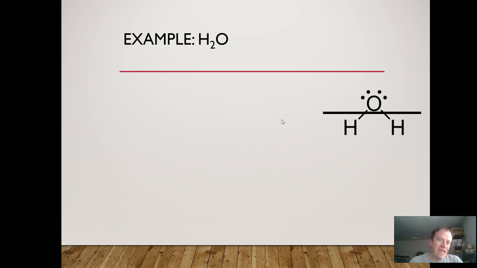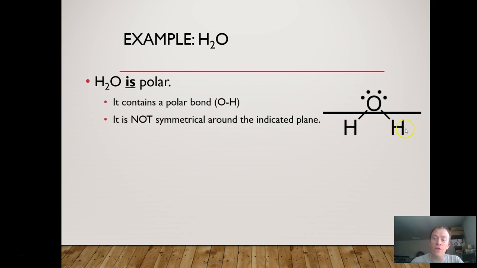Take the case of water. We've been drawing Lewis structures in class, and we've been drawing shapes and talking about shapes. This is why shape is really important, and why we want to, if we can, draw Lewis structures with the correct shape. Water is a bent molecule. Water is a polar molecule. It's a classic example, in fact, of a polar molecule.